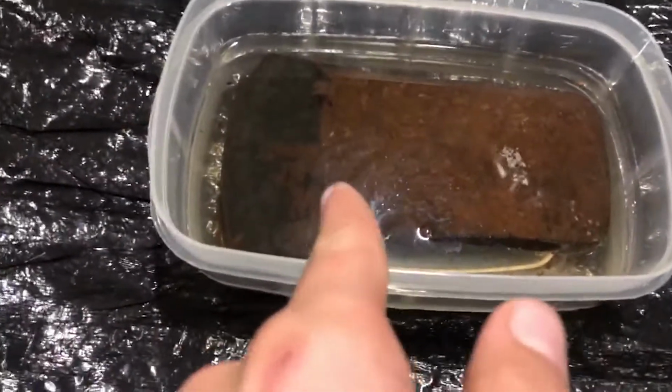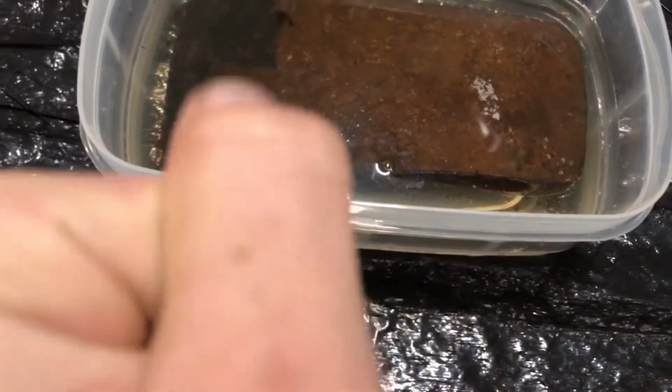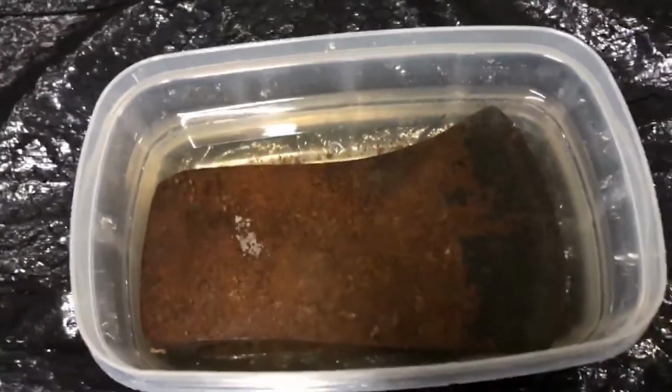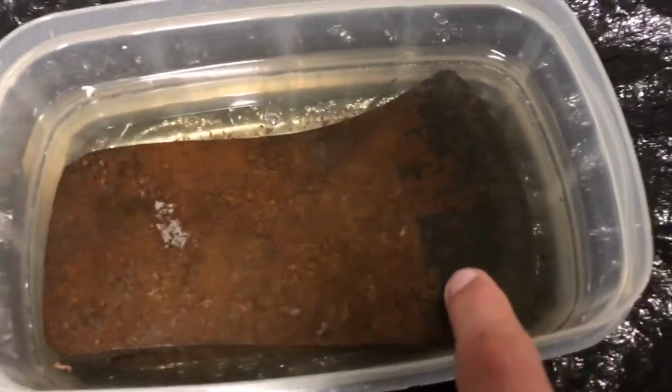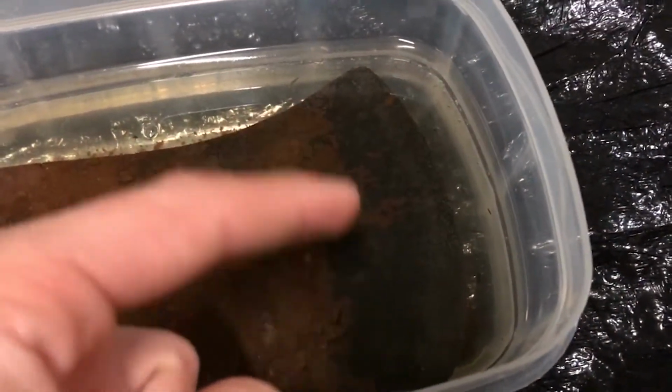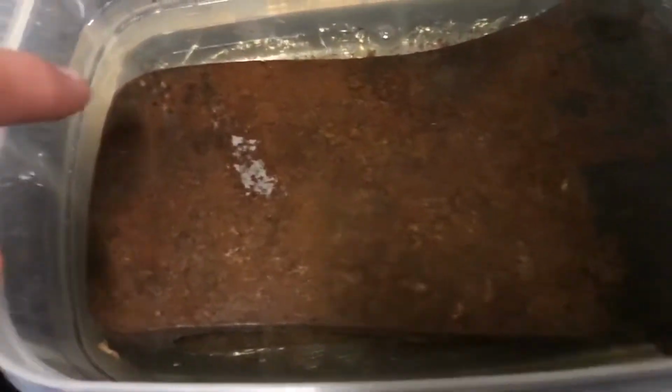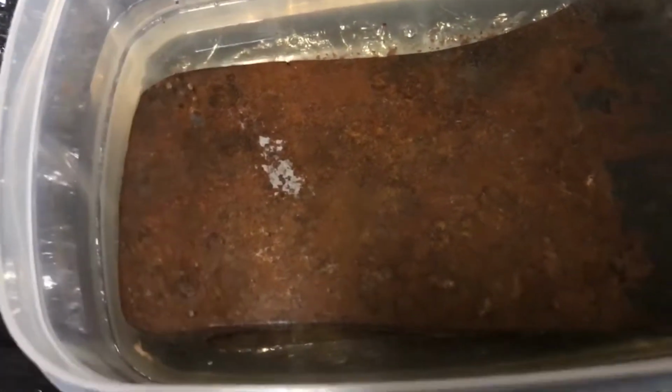So, it's been in here for a little over 6 hours. You can see that up at the front near the blade, sorry, that light is getting in the way, the rust is mostly gone. And I haven't even scrubbed it yet. That rust there has just been chipped off. Looks like that might have been it right there, floating on the water. You can also look under and see more rust down there at the bottom. And you can also tell it's reacting.